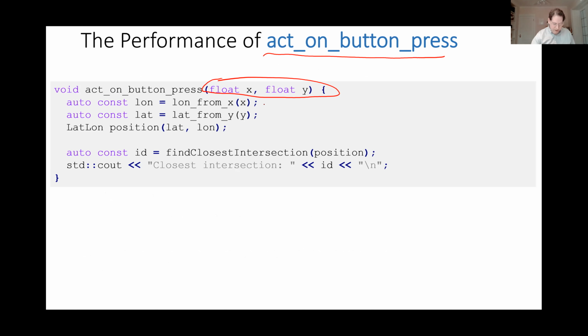We computed the longitude and the latitude, and then we called our find closest intersection function. In my solution it's order n: I looked through all of the intersections, seeing which one is closest. That makes me a little nervous. Maybe that's slow, so I'd like to time it.